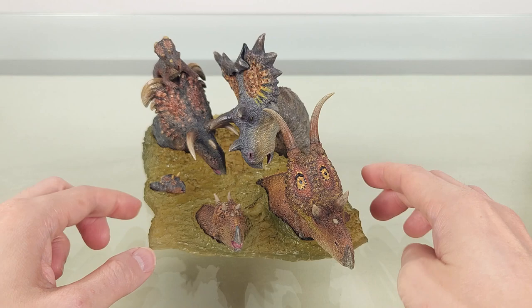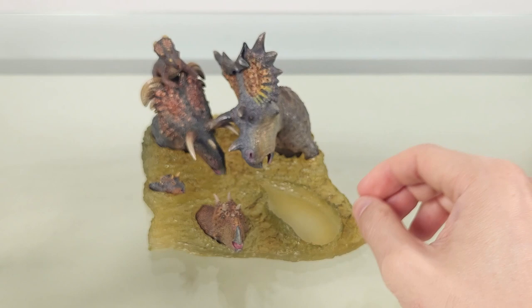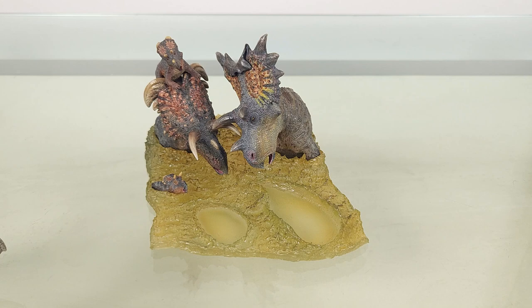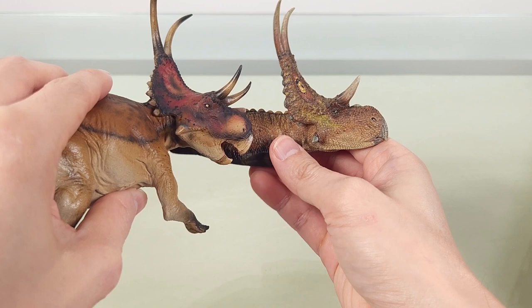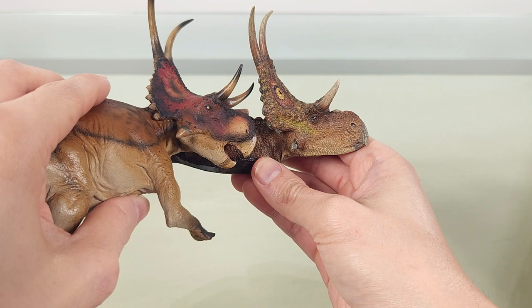Now, first up, we have another centrosaurine, the rather well-known Diabloceratops. There's an adult and a subadult. And here at least, we have a better clue as to scale. Now, taking the adult and comparing it to my dense dinosaur Diabloceratops, which I estimate to be 1 to 20th based on a 4.5 meter animal or 14.8 feet, you see the size is rather comparable, so I'll accept the 1 to 20th scale.